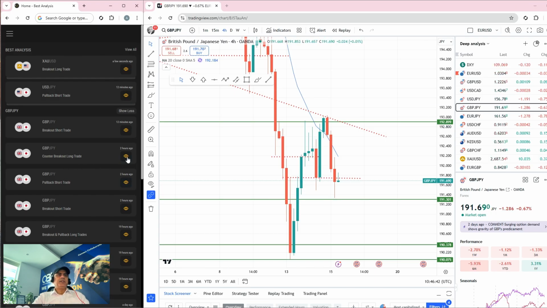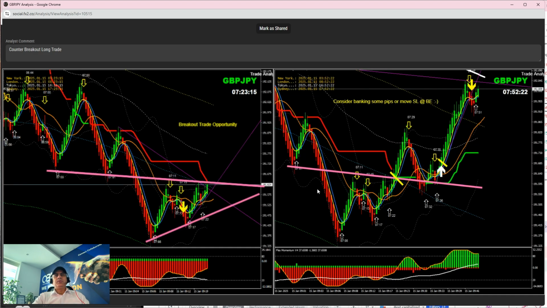a counter long trade here. So you can see here that was a beautiful one. Once we bank some profit, we coordinate and communicate with our traders. If you look at the price action, a low high has developed. Price broke the previous high. After that, it gave us the confirmation, especially when you see the double bottom here, momentum is bullish. That was the counter trade. As soon as the price hit this profit target, we explained to our traders it's time to bank some profit. That was a beautiful trade here.